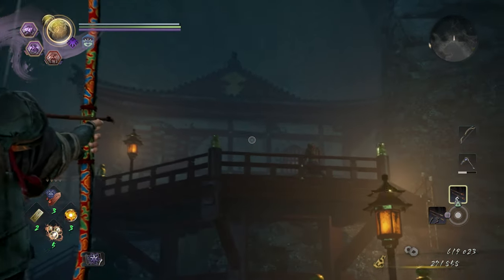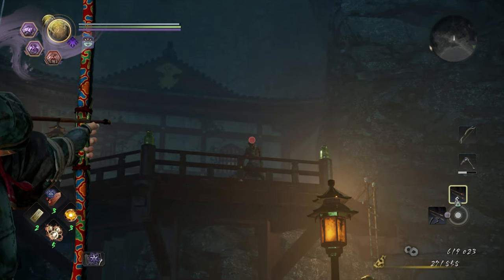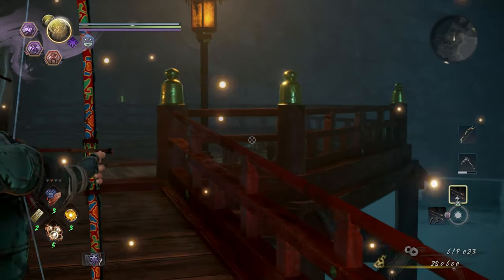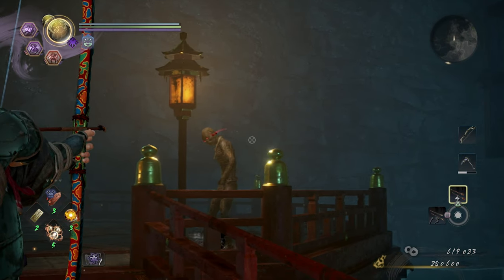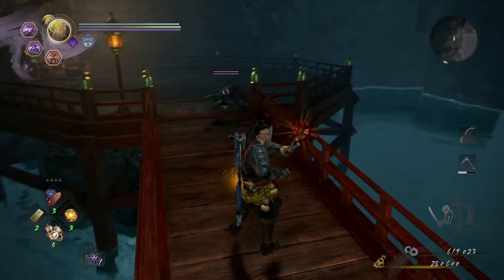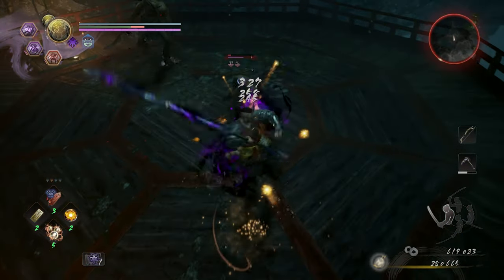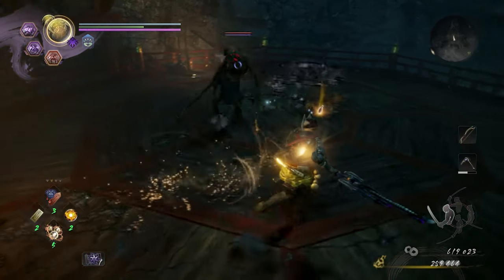Now, before I step onto this enormous, obvious combat arena, let's take a look around. There's a giant dweller, there's one up there who tosses firebombs at you, and then there's this other small one who we can clean up before engaging the big one.